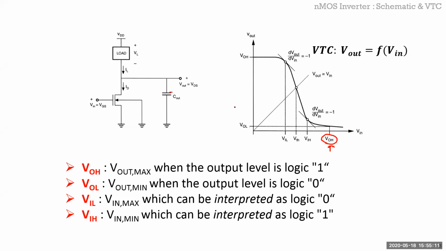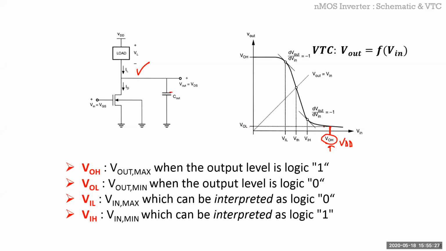So for example, if you're using this kind of logic in your entire digital system, then the highest voltage your output will go to is VOH. Well, actually, in this case, it's VDD. So in this case, this will be VDD. So that's your VOH. But the VIH is not this, right?